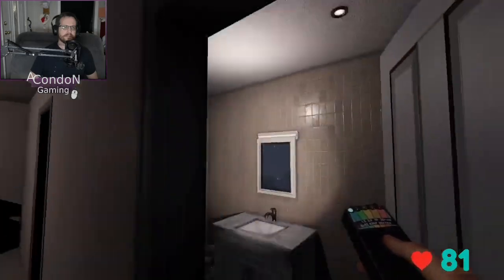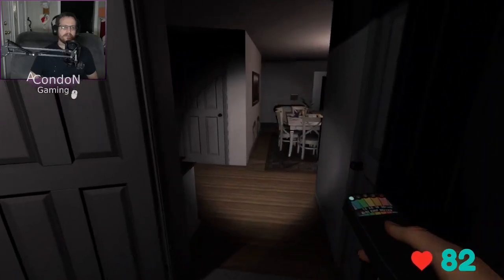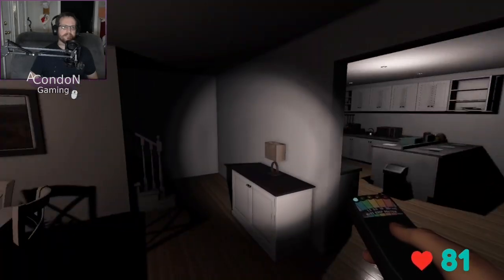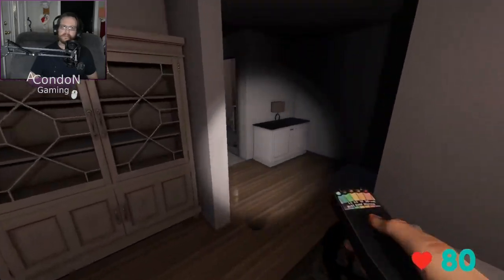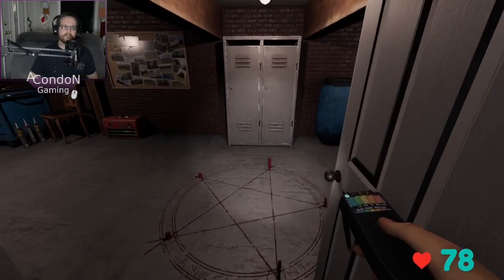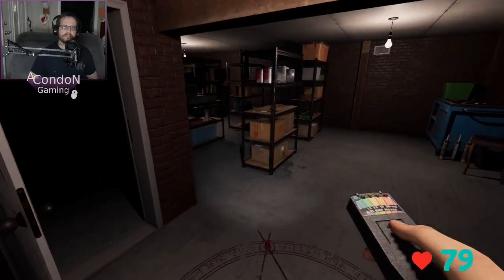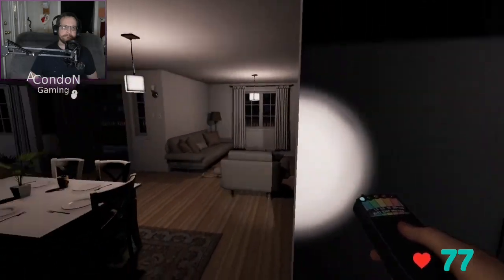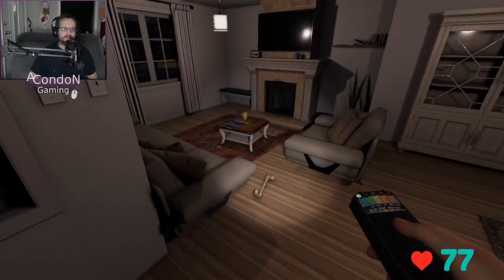Just drop that in there. Give me a sign. Oh, won't you give me a sign? Give me a sign. Won't you give me a sign? Where was that? Was that downstairs? Give me a sign. Give me a sign. Okay. See, I'm not sure what room that was coming from, so I'm not sure.